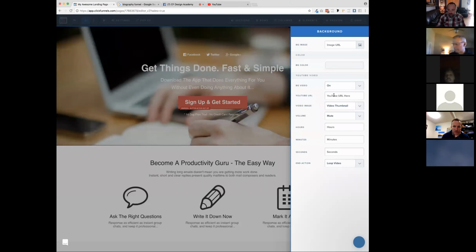And then what I'm going to do is you paste the YouTube URL here. And then right here, and Steve, this will address your question. It says, what do you want to do? It says video image, okay? So what image do you want to use right here? You can say video thumbnail if you want, and whatever thumbnail you have set on YouTube, that's what will show up on your page. If not, you can just go to original settings, and it will take whatever image is up here, okay?